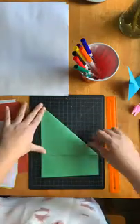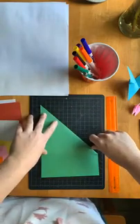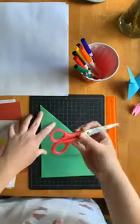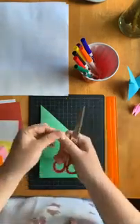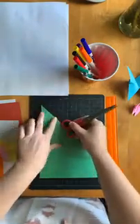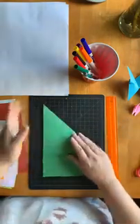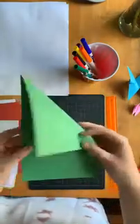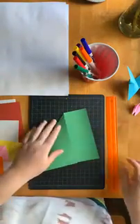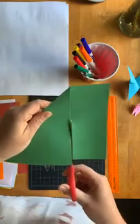And it's really beneficial for you to be able to have a very clean and straight fold. So usually I always suggest you can use your fingernail to really push down, or you can just take your scissors and put some pressure and make that fold a lot better. But you see here, that's a pretty good fold. So then with your scissors here, or with your ruler, you go ahead and trim this extra part here, as you can see.